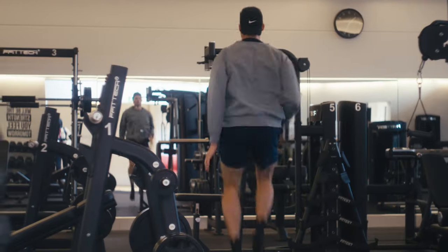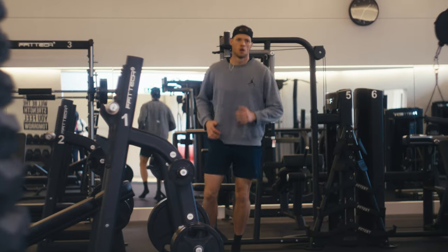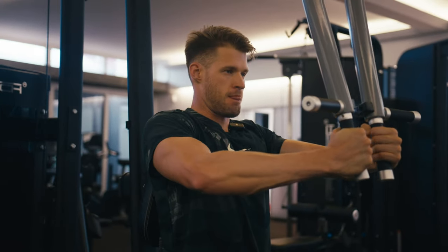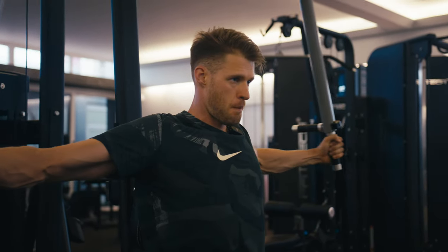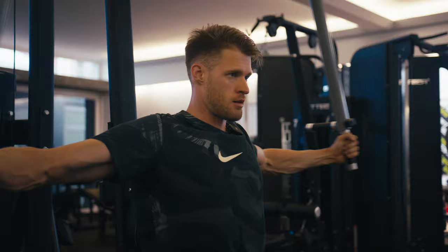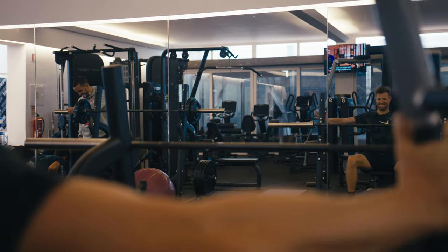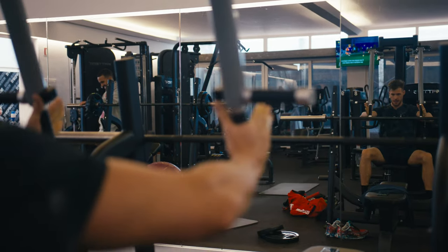The third concept is to listen to your body. Your body has its own language — not English, German, French, or Spanish — it's the language of feelings. How do you feel in the morning when you wake up? Are you sore in certain areas? Do you feel dehydrated? Sometimes you get tired when you wake up and you have to get the circulation going. But typically you will feel how fatigued you are, whether you need more food, more sleep, or a nap in the afternoon. Learn to listen to your body.